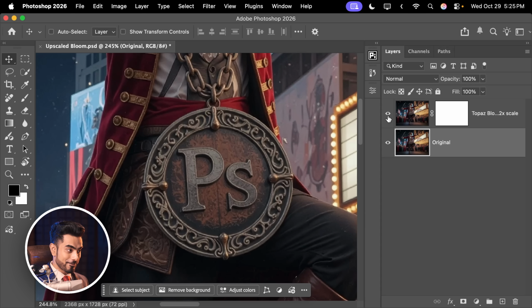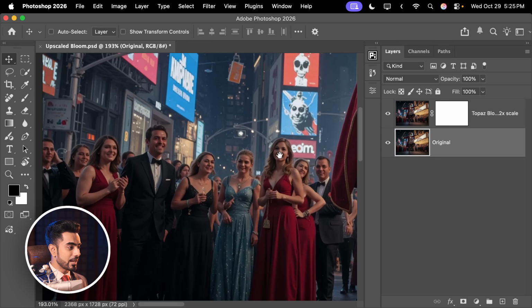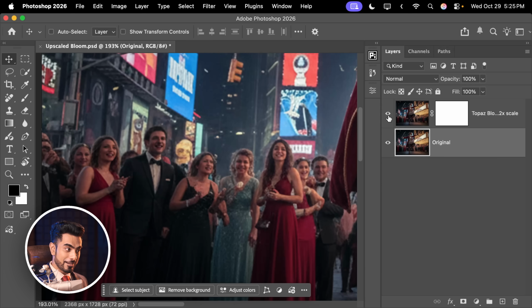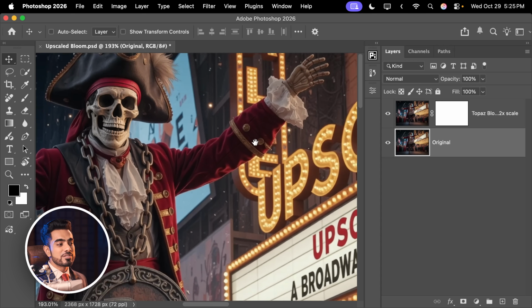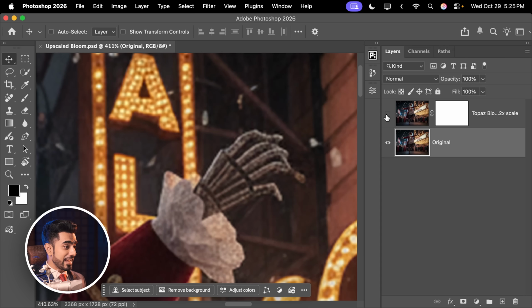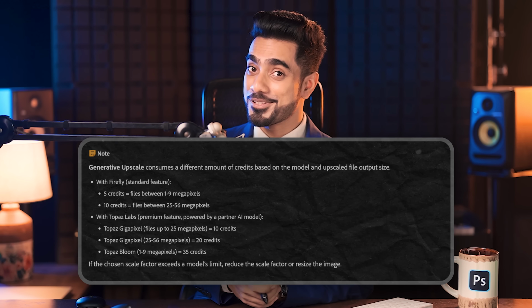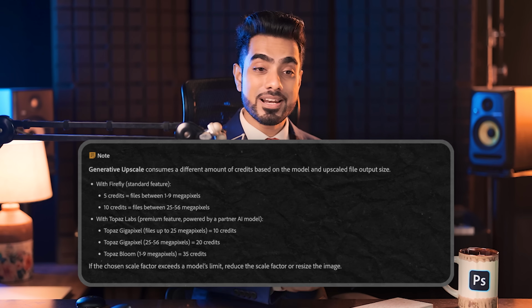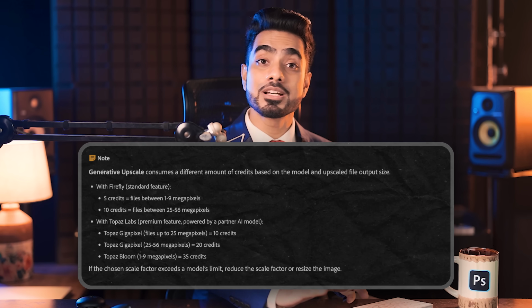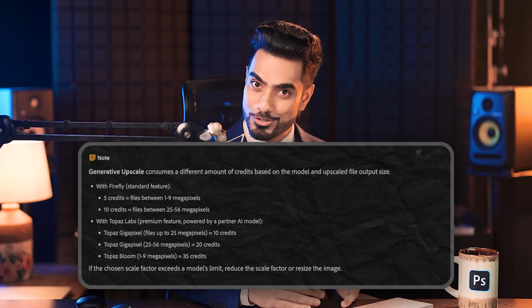Before, after. Let's take a look at the people in the background. Before, after. But sometimes it can do some misses. For example, the hand was more accurate before, although it's sharper in the after. It's just weird. Now, of course, all of this upscaling doesn't come free, and the amount of credit it takes is very complicated to calculate. So here's a chart for your simplicity. Keep in mind, the credit amount depends on the output resolution, not the resolution that you started with.